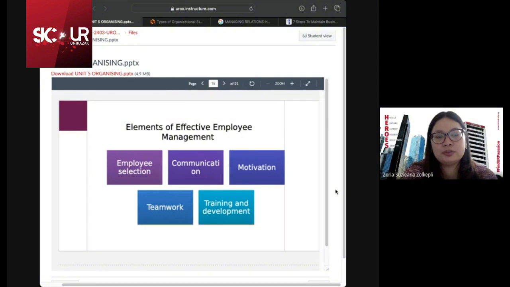In order for you to manage your employees, communication is needed. All right, you are the employer, you are the manager, so you have to communicate. When I say communicate, it doesn't mean that only you are talking, right? Communication involves speaking, writing, listening. All right. So yeah, you need to promote two-way communication as well to seek feedback.